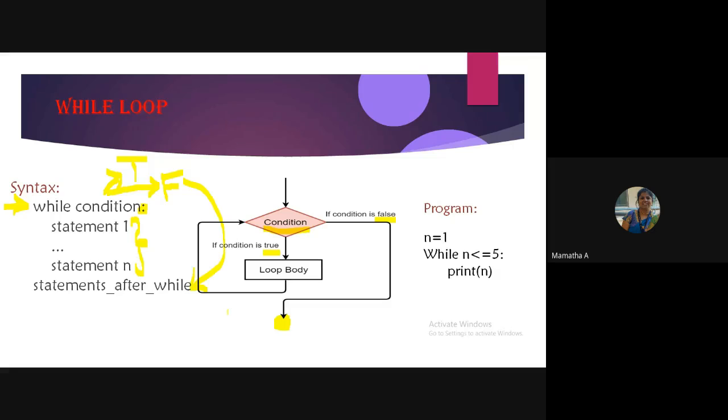Then I give this, and this. Can anybody guess the answer? It prints the numbers from 1 to 5, and then prints over. Just tell me now, how many times the condition is evaluated?